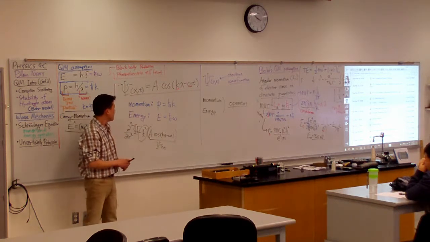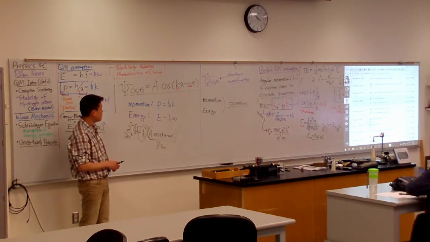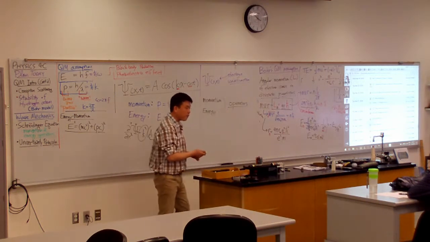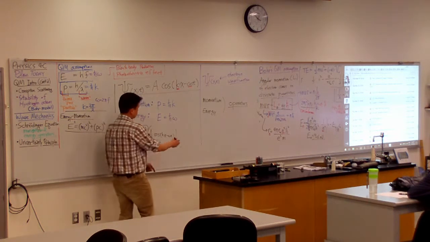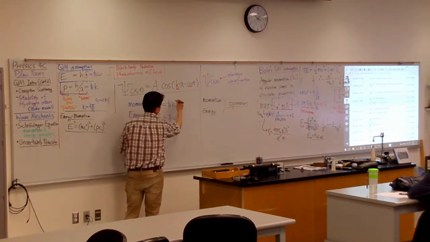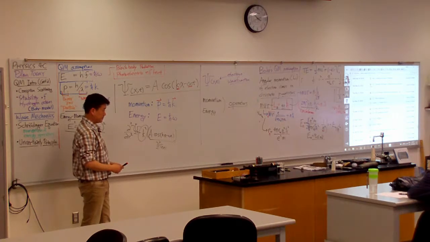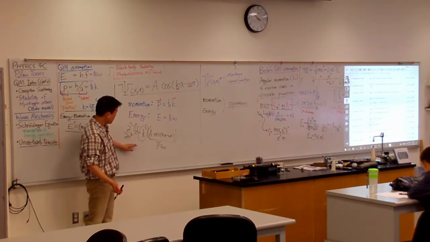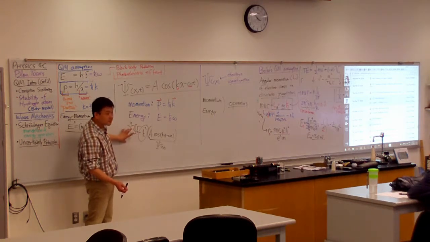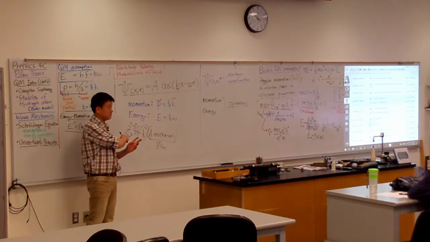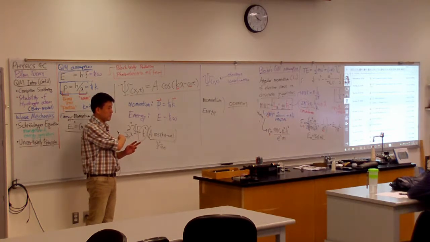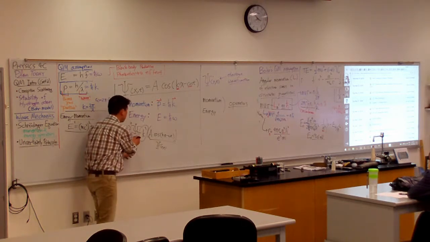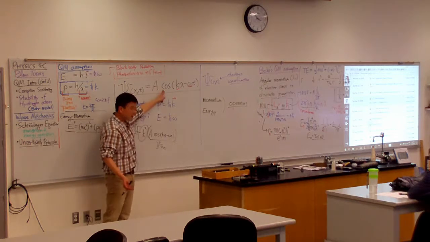But I would really like to know, I would really like to be able to get, just the momentum itself, and really, this is where it's coming down to. Momentum is a vector quantity. Whatever formalism we have, I want to be able to generalize it, so that I can say, momentum, is equal to h bar, the wave number vector. And I want to have a mathematical procedure, that will be able to give me this. And if I'm doing double derivative, if I'm always restricted to this, then I'm always being forced to discard my direction information. Right? So, as long as you're dealing with real function, there's no way to get around the fact that you have to take double derivative. Because that's the only way you can go from cosine and come back to cosine.